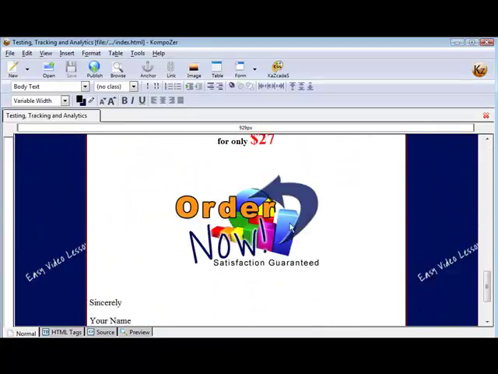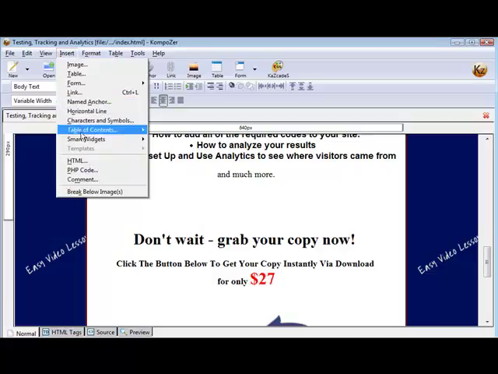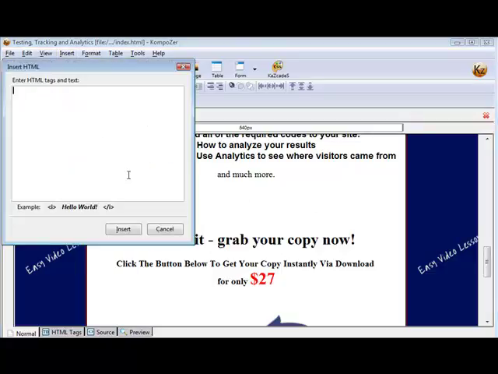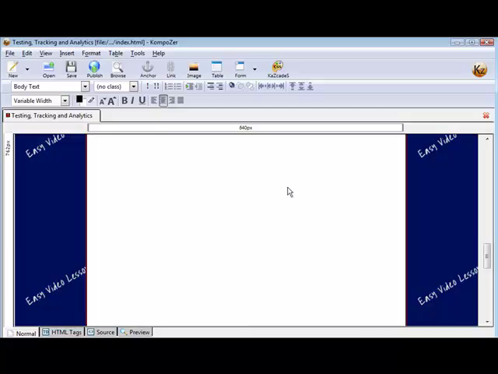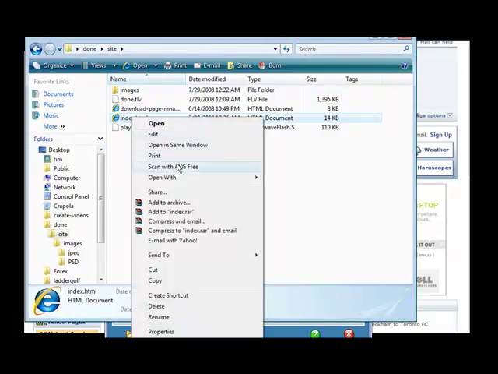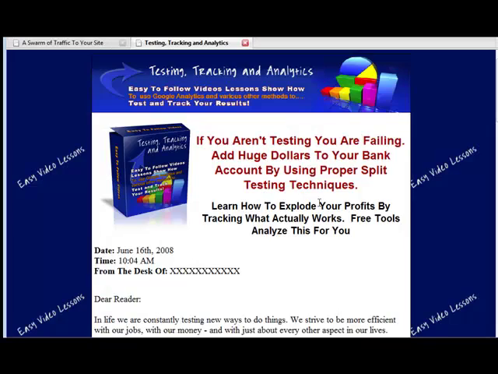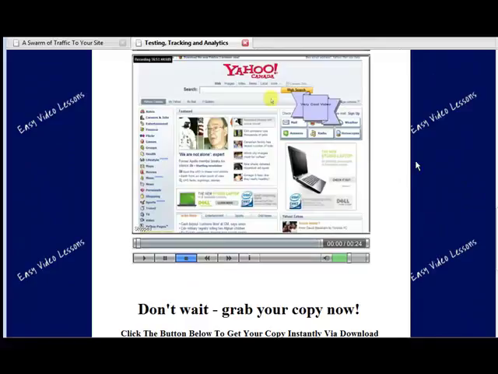Now we decide where we want the video to go. Just in the editor, we can just click and decide where we want it to go, and then all we have to do is insert HTML. Then we just paste that code right in there. Your editor may work somewhat differently, but all you have to do is figure out where to paste the code and then paste it in and save. Now when we open up our index page, we can open with Firefox. We roll down. There is our encoded video in our web page. So we've actually put it in there and it's all ready to go.